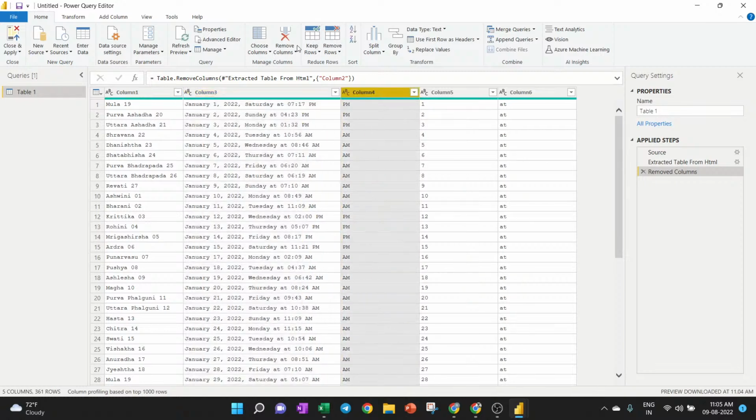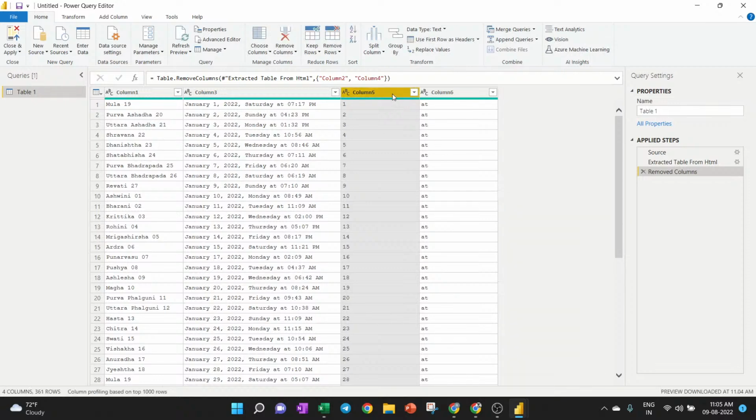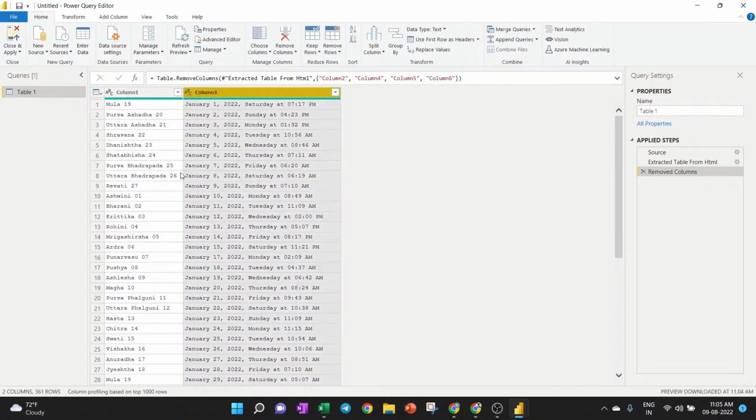So duplication is there, delete this, and this column 1, 2, 3, 4 is not required for me. Delete this. This is also not required. Delete this. So 2 columns are important for me. Now what we'll do here, in the nakshatra, after this the serial number is coming, the nakshatra numbers are coming. So that also I'm not interested in.